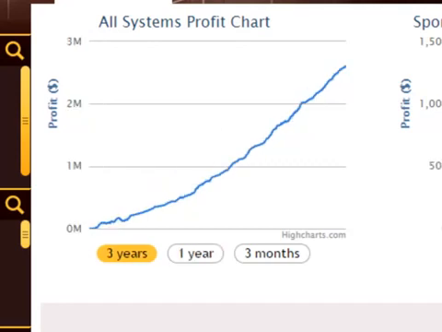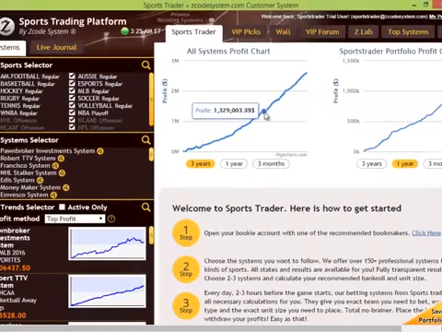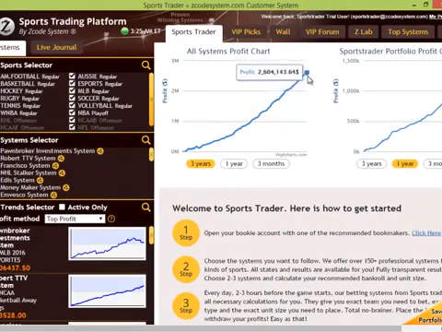Now for the sake of comparison, this first graph in the center shows you what you could have earned if you followed all the available systems and trends. And assuming you start with a decent sized bank of approximately $2,000 and placing bets at $100 per unit, you would have made close to $2.6 million over the past 3 years alone. That's $2.6 million. And if you'd like to take a look at shorter term profits, just click these buttons here below to change the time frame.